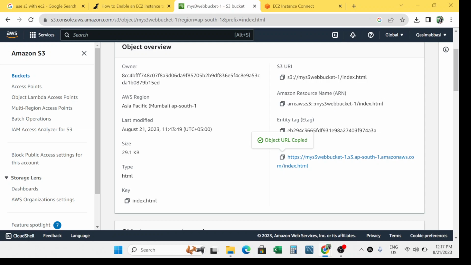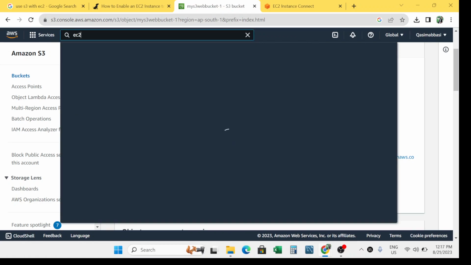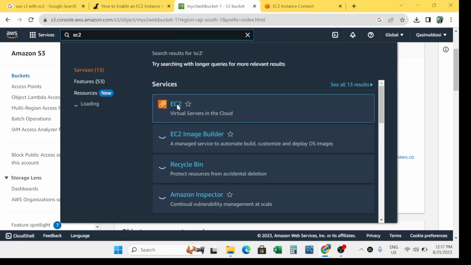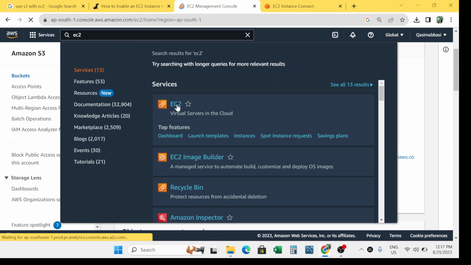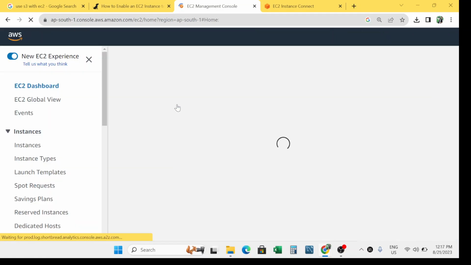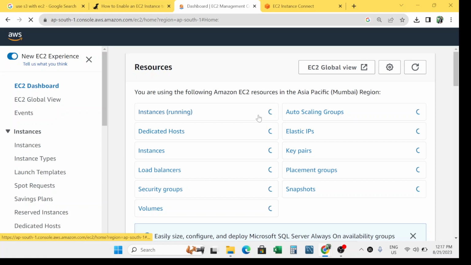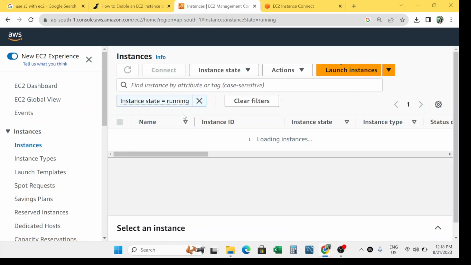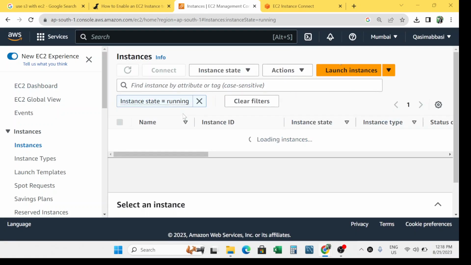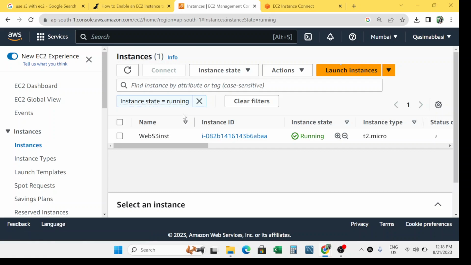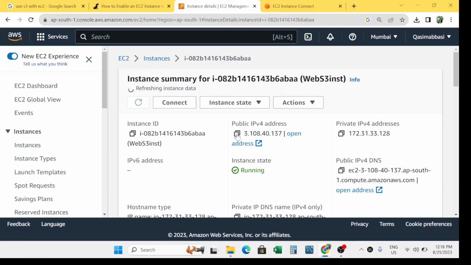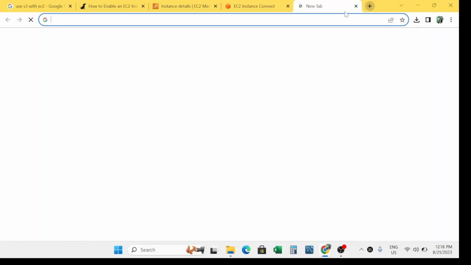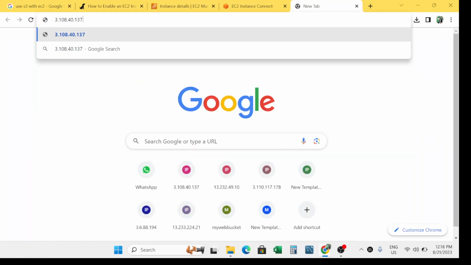So move toward the EC2 instance and copy that public IP again, and then move on our web browser. Now it should work properly because we have uploaded our correct file right now, so it should work. Just copy this public IPv4 and then paste it over here.